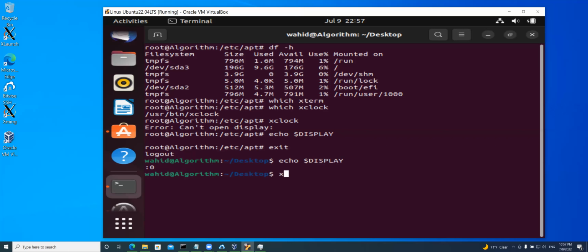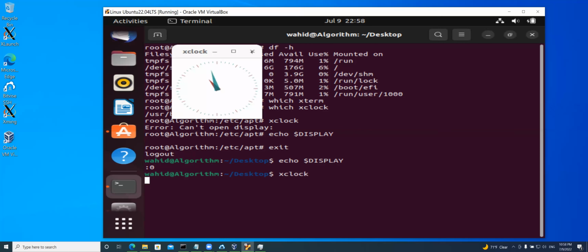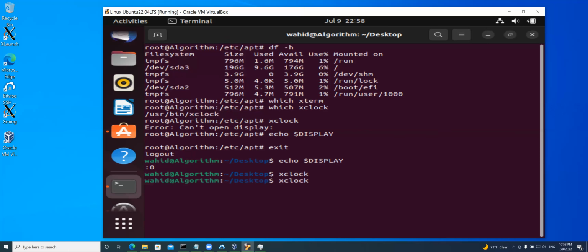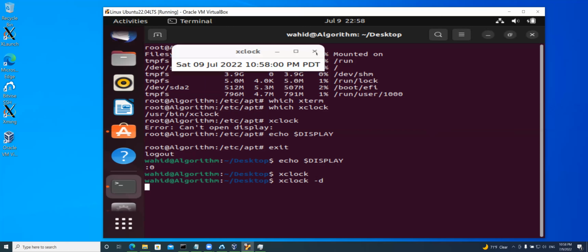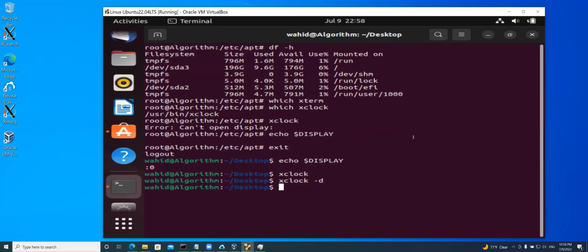And if I have to do it as root, I have to export the display with the xauthority file. That's not a problem. So you can run the command xclock and it will open up a nice clock here. And if you want the format of xclock with -digital, you get a digital format here. Let's close this one, and I could actually do an xterm also. So let's see if xterm works or not.